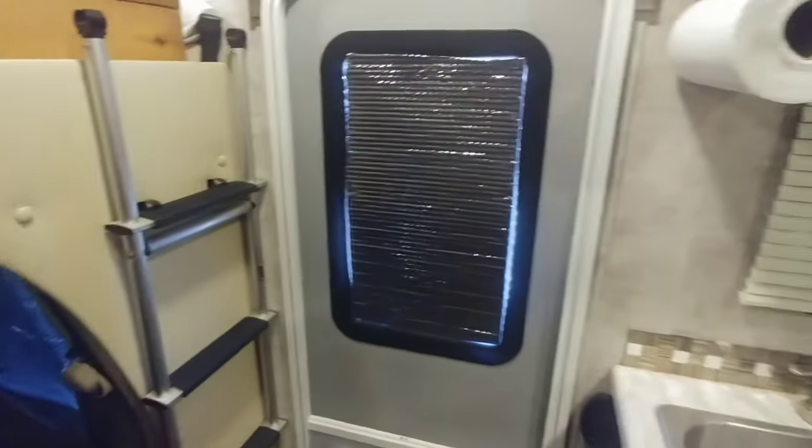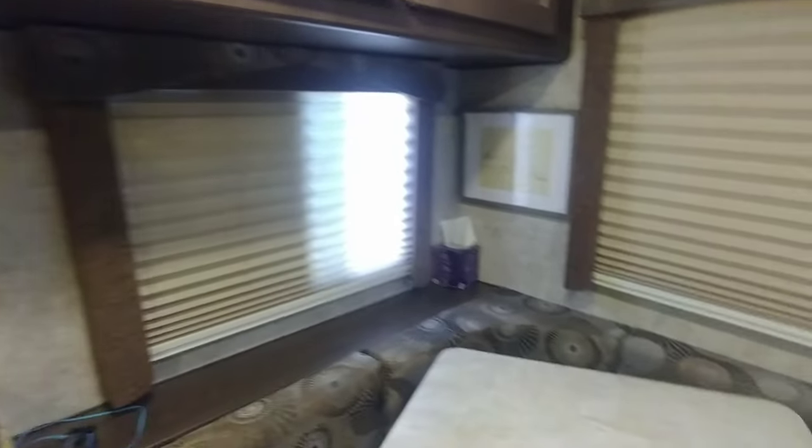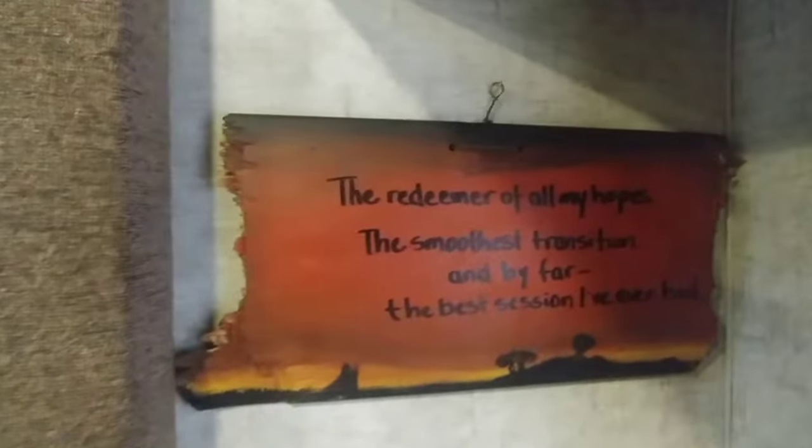Bonus hack with the Reflectix in the windows — most people know about this one. If you cut them to fit the windows, they keep the sun out and keep it a lot cooler in the summer, and actually keep the heat in to keep it warmer in the winter. It makes the space like a dark little cave, but it's nice in the summertime when you and your dog are hanging out in the motorhome. It makes a big difference if you can keep the sunlight out. Anyway, thanks for checking out my video — please stay tuned for adventures in the new rig!